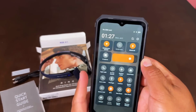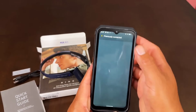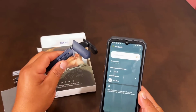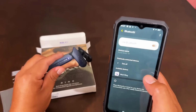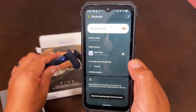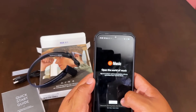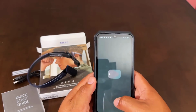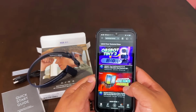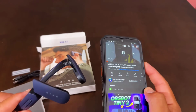So it is time to set it up. Already we know that this comes with Bluetooth 5.0 version. So there is no connectivity issue. It can be connected very easily, and the connectivity signal is very strong. We can see how easily it connects. And this headphone is for gym purposes, for workout purposes, wherever you can use it. If you are on a journey, you can use it for your different purposes.